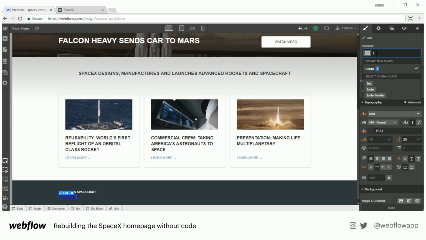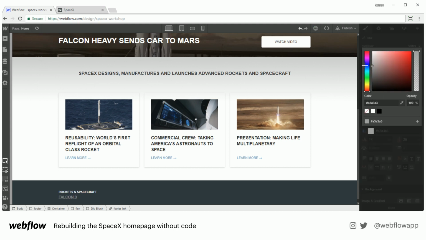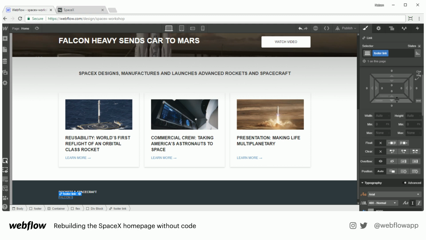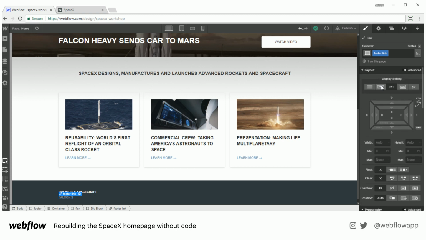And let's call this a footer link. There we go. And it should be like a gray right there. Remove the underline, make this small, like 10. Let's make it 11. Like that. Okay, cool. Nice. And so this footer link, let's go ahead and set this to display block.